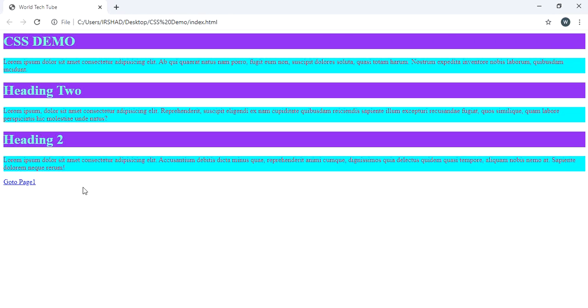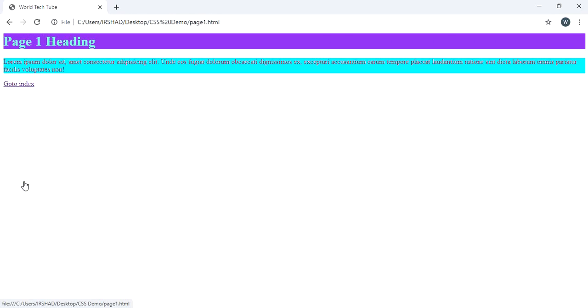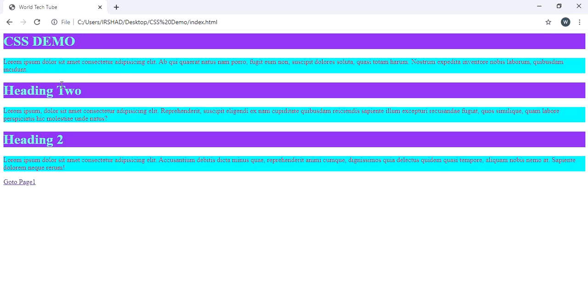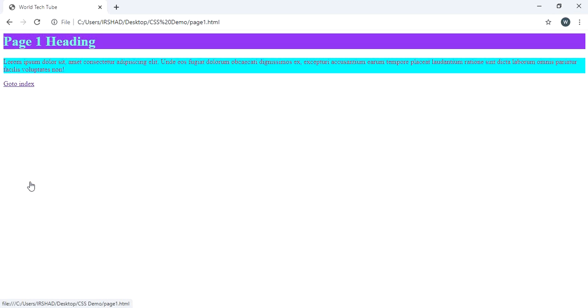So when I'm clicking on the link, I'm getting the page 1 and the style has been applied. And we can see both the pages are getting the styles that is defined on styles.css.